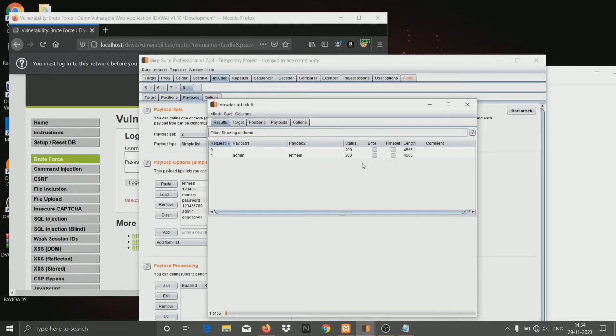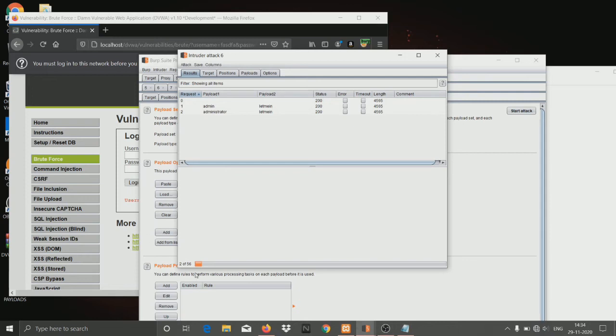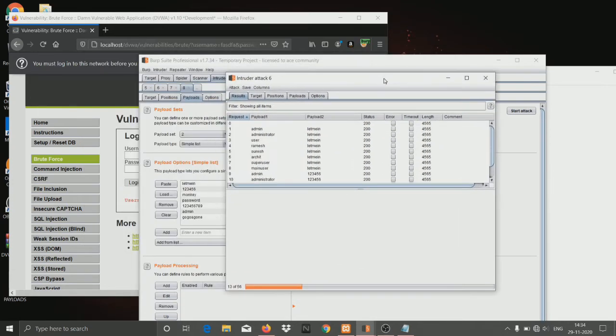Now you can see the speed is quite slow, because for every incorrect attempt they are blocking us for 2 seconds. They are actually stopping the server for 2 seconds and then showing the results. So for every wrong username and password in the brute force, they stop for 2 seconds and then show it. That's why it is taking time. It's not like the first one, the low one. If we get a valid one, it should show directly. You can see it is taking time. Let's wait.